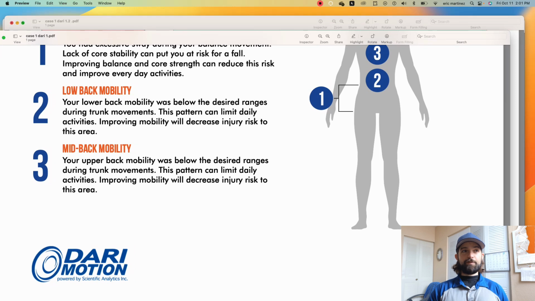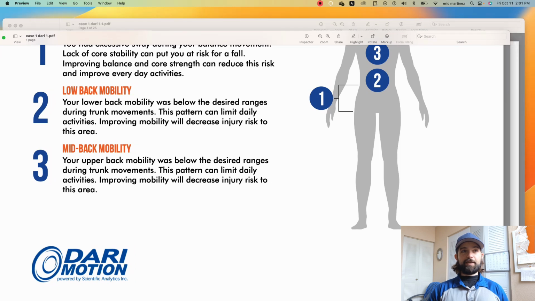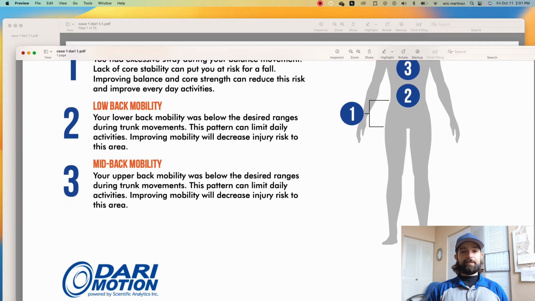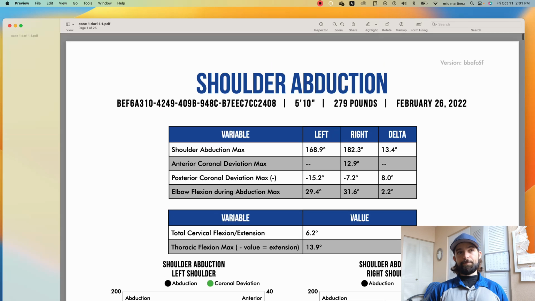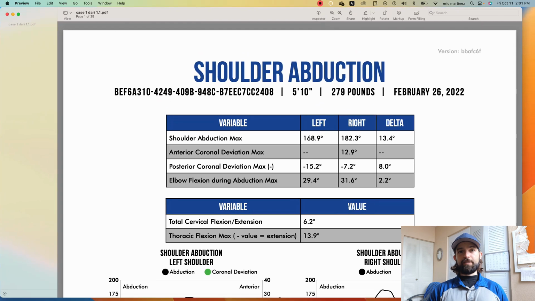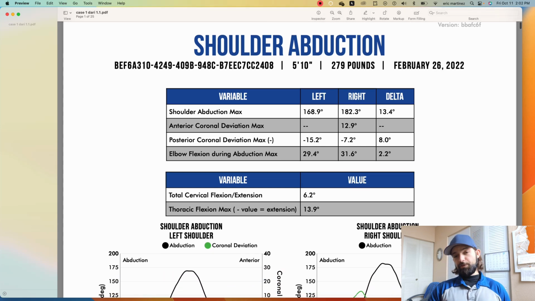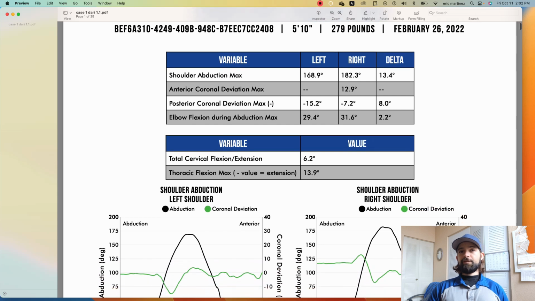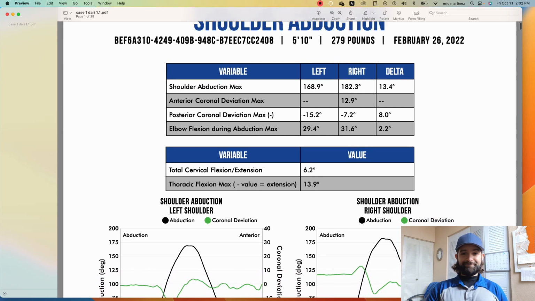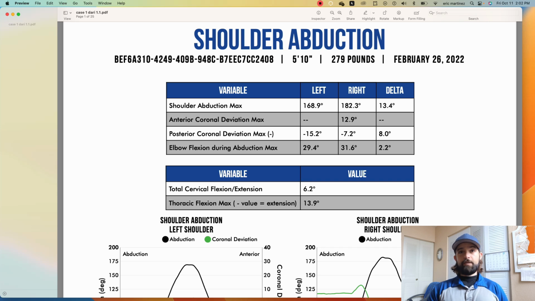All right, this one is not the test that we're going to look at next, but here is the next sheet that we're going to look at. And this is what I tell people. This is the sheet that I interpret for you. And we keep it very simple. Well, at least we try. All right, so this individual, you're going to see a lot of different numbers. It's going to be a lot of crazy movements. Shoulder abduction is just going overhead, bringing both hands together.